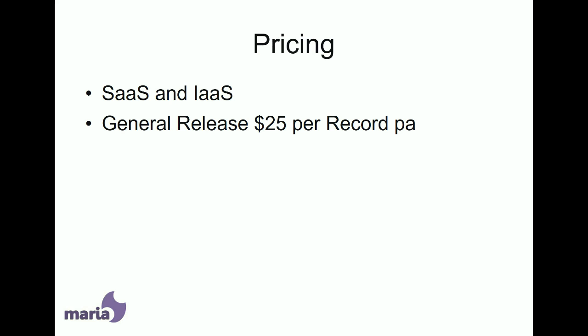The general release price, we're going to charge $25 per record per annum. So if an advisor's out there and does 4 interviews in a month, then at the end of the month they'll get a bill for $100. And compared to the time that they've saved, especially bearing in mind that they don't have to carry that information back into the office in paper form, they press save, let their assistant know that it's there, and they can get on with it.